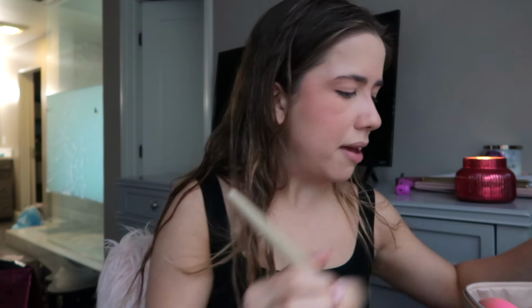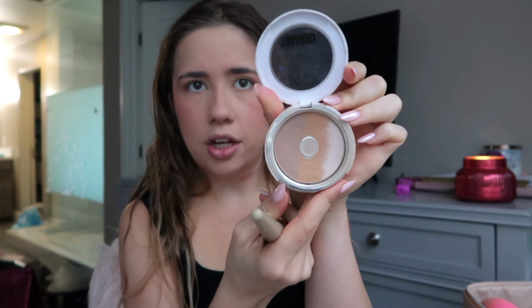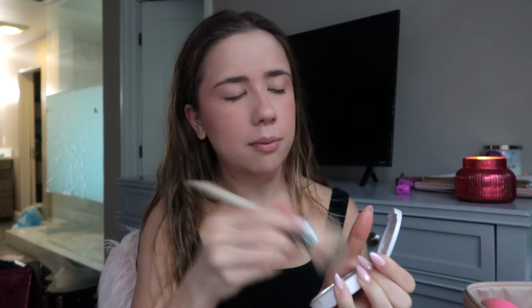Next, I'm gonna use my Makeup by Mario Skin Perfector in the shade Light. I have literally hit pan on this. It's like a bronzer highlight in one, so I just put it in the general vicinity where I put my contour. I mostly just try to give myself like a bronze. I'm like, nah, you guys. Yeah. I'm gonna add a little bit more powder blush because I'm crazy. This is the Shelly blush from Benefit. It's just a really pretty peachy shade. I also really like the Dandelion blush from Benefit. And that has a little shimmer to it.